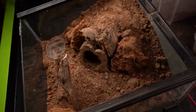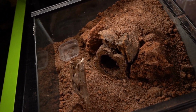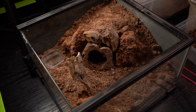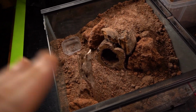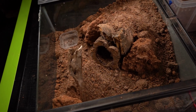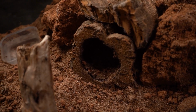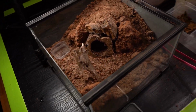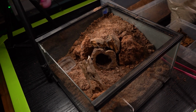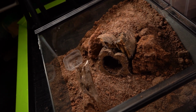I like it indeed. So fingers crossed I'll see her come back out so I can get some nice macro footage of her or him, but if not, then that is the last we're going to see of this little guy or girl for a while. I'm just going to call it the scorpion. Fingers crossed it does come back out, because I want to get some photos. I think a nice little photo just in front of the little burrow would look really good. If I don't get any footage of it, then look out for my social medias, my TikTok, my Instagram, even my Facebook page. I'll probably end up doing a reel down the line when I do get some.